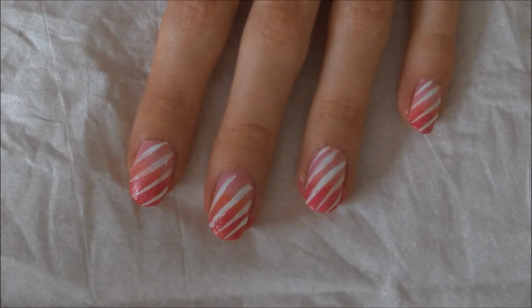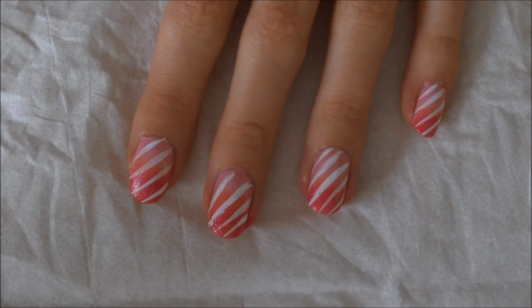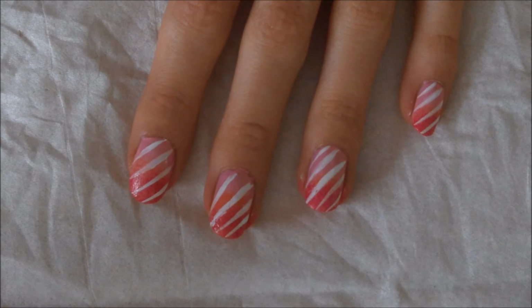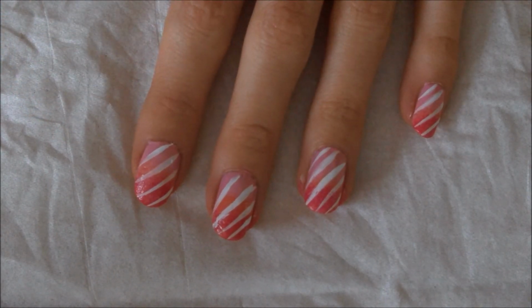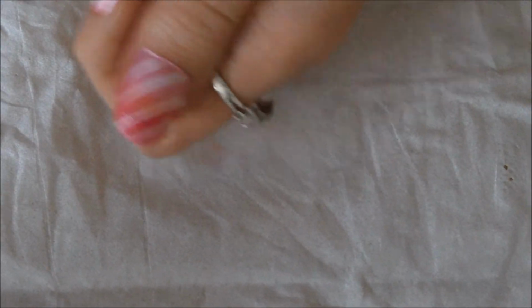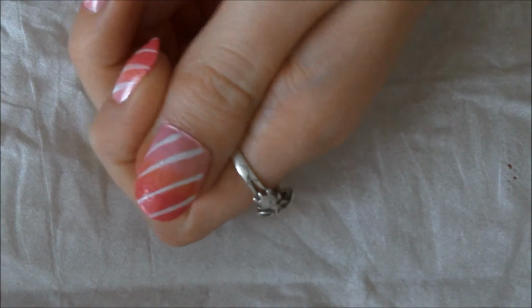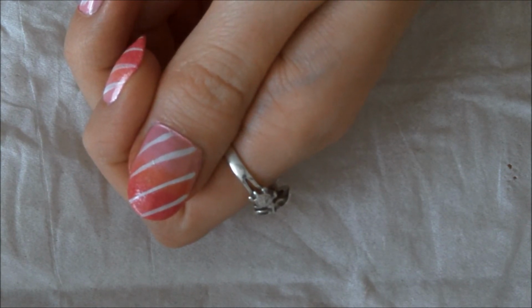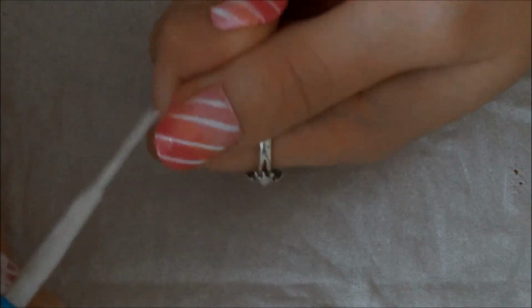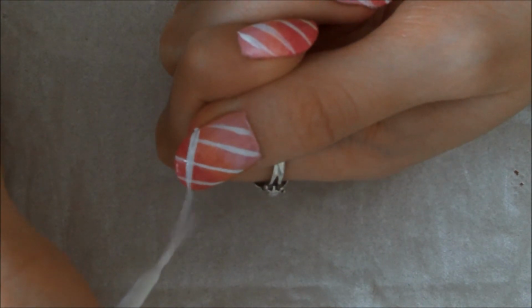Okay, then once you have finished doing the stripes like that, you could leave it just like that if you want. I think that's also really cute, but I'm going to finish it off by crisscrossing the stripe in the other direction. So now I started off by starting on the left side of my nail and going up like this. Now I'm going to be going on the right side of my nail and going up with my striper brush. So you're just going to start at the tip again, start there, and cross up.